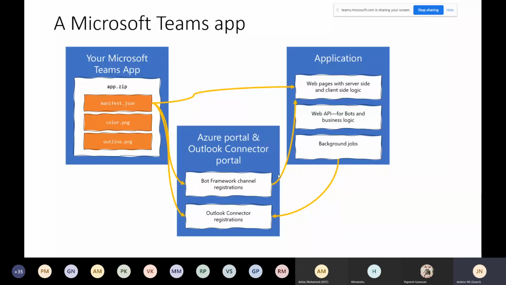The second one is the connector, where you want to connect. That's the channel registration, where you register your application. You need to register in your Azure portal any bots, message extensions, or task modules you want to deploy. Other than tabs, you don't need to register. You can directly deploy your application, just deploy it wherever it is, and you can use it.